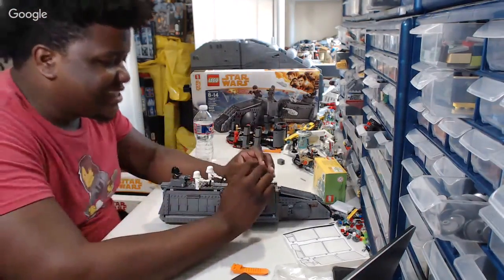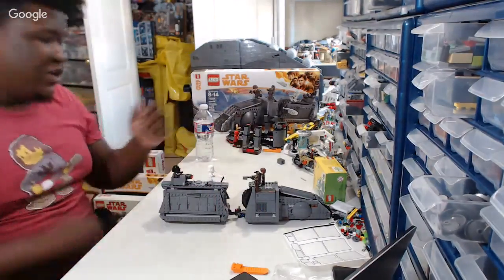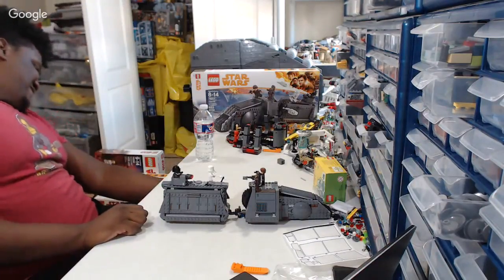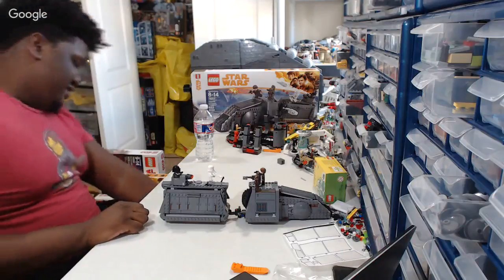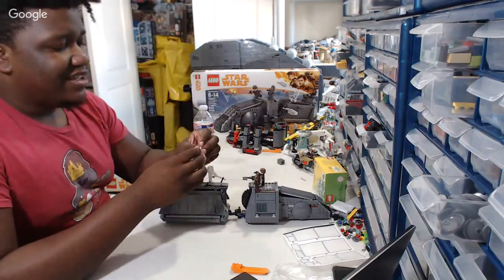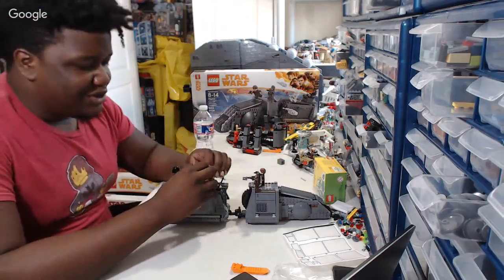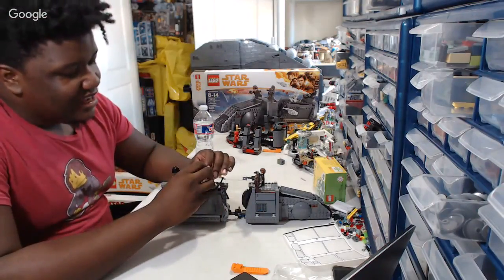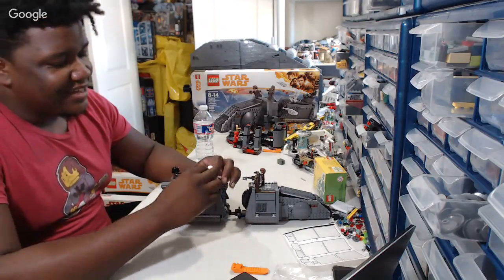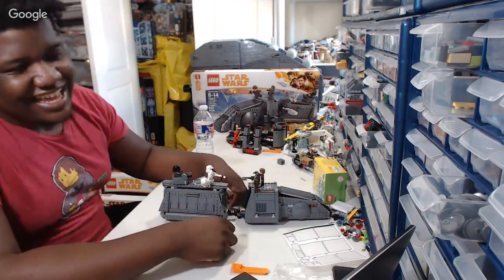This is pretty cool. I like this. You know what would have been funny? What? If... hold on, I just dropped one. One second. I would have loved if they had a scene in the movie where one of these guys gets shot, because you know they have their magnetic boots or whatever. Oh, they shoot the magnetic boot. No. They shoot the guy and he dies, but his boots are still connected to the thing, so he's laying over, still attached to it.